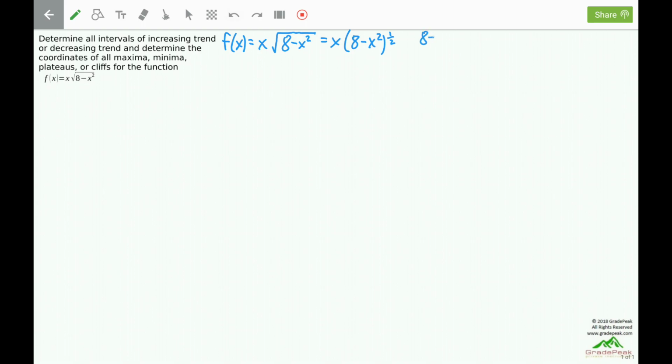So here, what's inside of the even root, 8 minus x squared, has to stay greater than or equal to 0. We can solve for x by subtracting 8 from both sides, dividing both sides by a -1, which will flip the inequality, and taking the square root of both sides. The square root of x squared is the absolute value of x. The square root of 8 can be reduced because 8 is 4, a perfect square, times 2. The 4 can come out as a 2 outside of the square root, and the 2 remains inside of it.